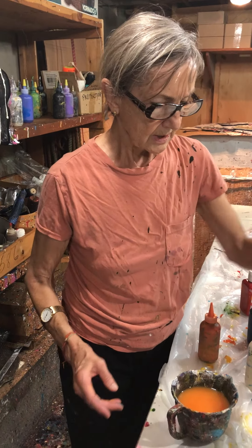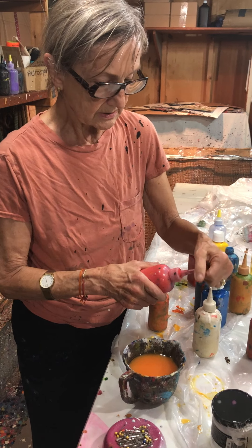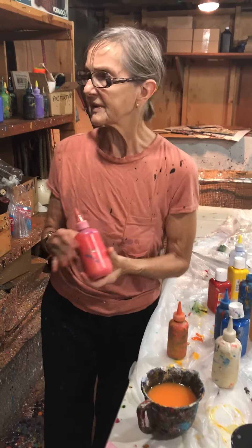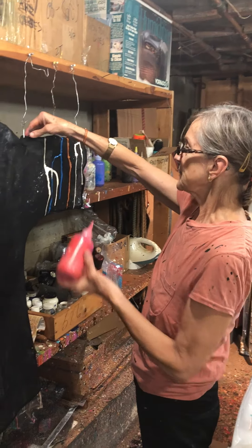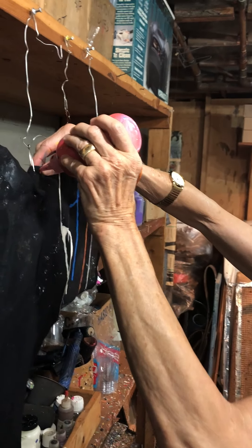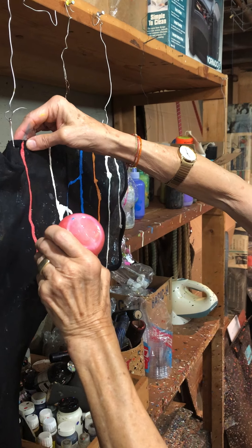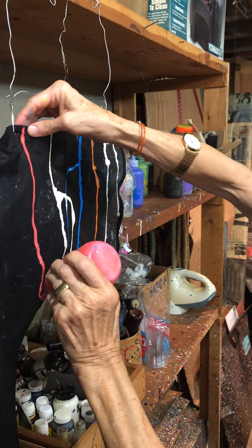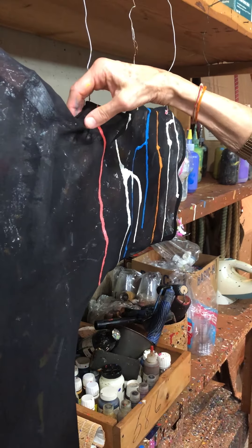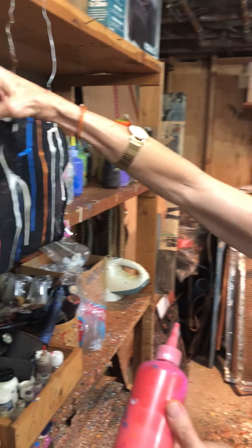So when did you start making these — was it an accident? I started painting t-shirts for some reason, because I was trying to do dance and that wasn't working out. My friend said, 'This is fantastic, you have to sell these.' So t-shirts became scarves, became clothing. And whenever you first started, were you trying to make a design or did you do this kind of freeform? I took a similar approach.